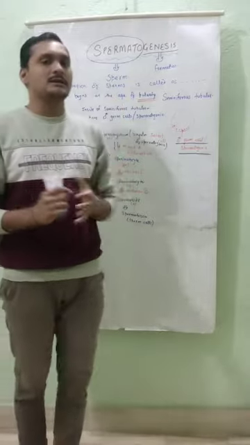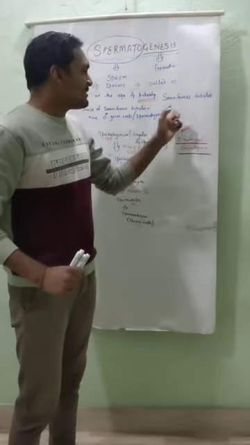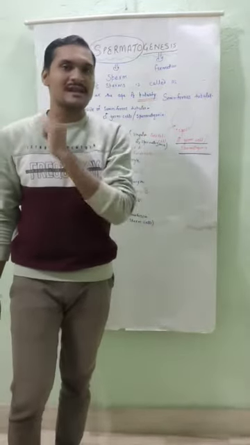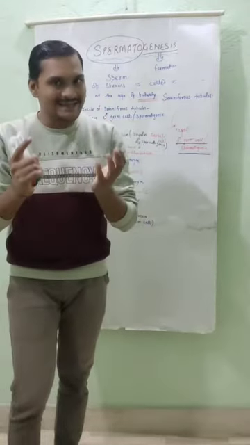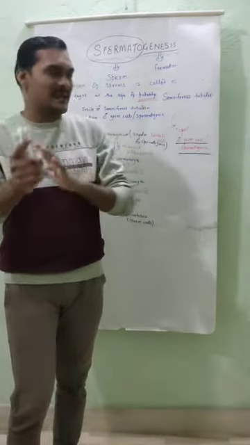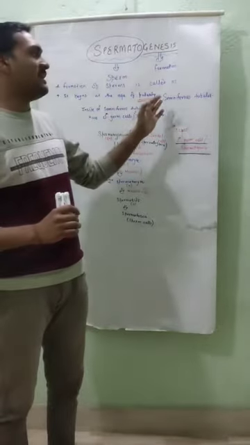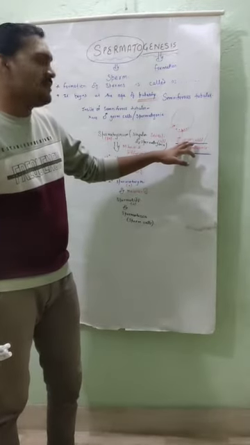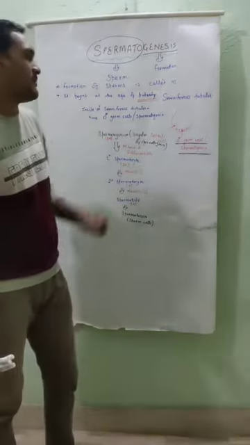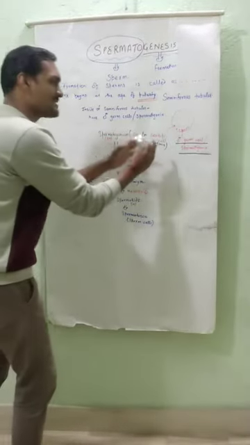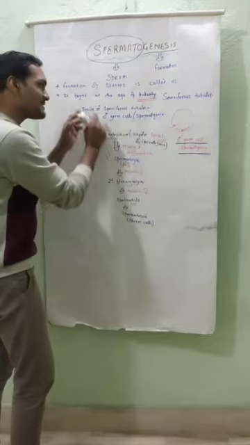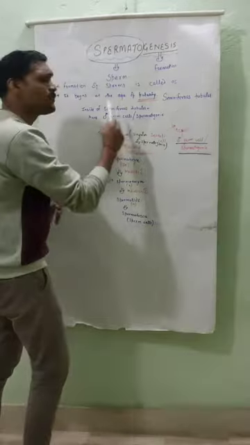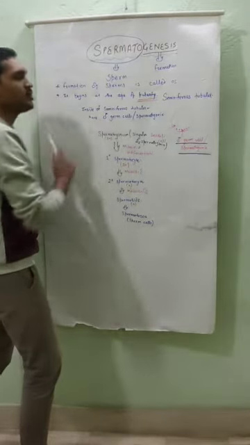We have also studied in our earlier class that the outer side of the seminiferous tubule is lined by a special type of cell which is called Leydig cell or interstitial cell. We don't have to talk of Leydig cell or interstitial cell right now. We will be focused on this very cell, that is, male germ cell or spermatogonia. This spermatogonia is present inside the seminiferous tubule and its singular word is spermatogonium.